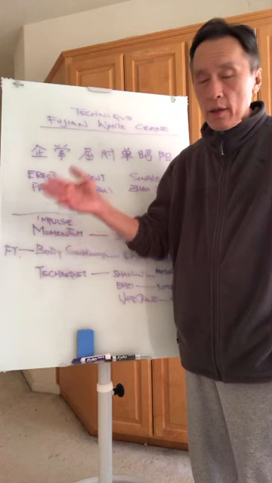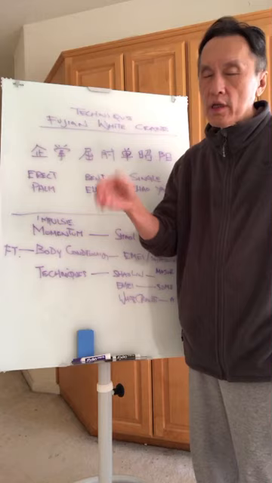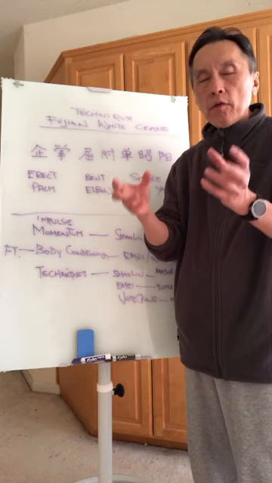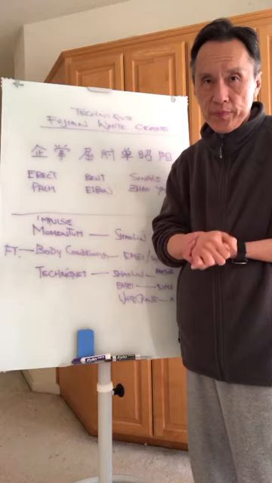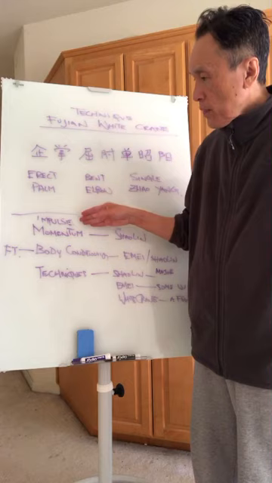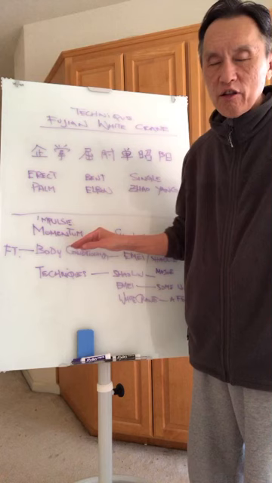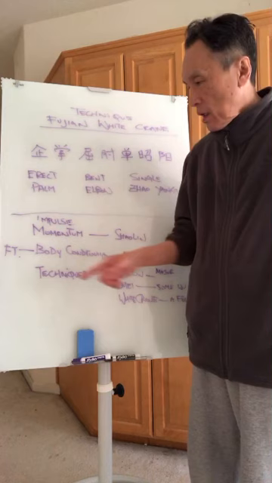Or it is named functional movement training. For example, the swimmer will train a unique type of functional movement training compared with the runner. So body conditioning is that. So if one needs to have this impulse momentum handling in any style, they need to have the specific body conditioning, or specific functional training, so that they can support the impulse momentum uniqueness of that style. Now, techniques are the tools for impulse momentum handling and the body conditioning.